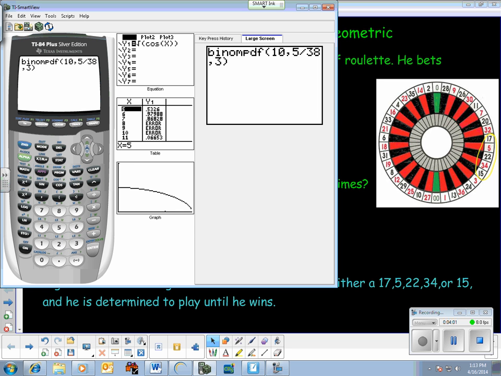Now before, I like to kind of have an idea before I'm going in. I only have a 5 out of 38 shot, which isn't a great shot of winning. So winning 3 out of 10 seems to be pretty difficult. I'm probably not going to win 3 out of 10. So I'm kind of thinking this is going to be low, and that's just my thought process going in, so I kind of have an idea if I'm right. And it's not too bad. I mean, I have a 10, let's call it 0.1018.